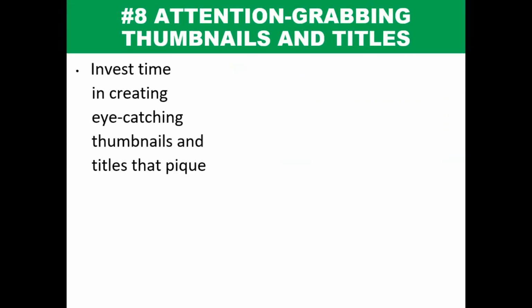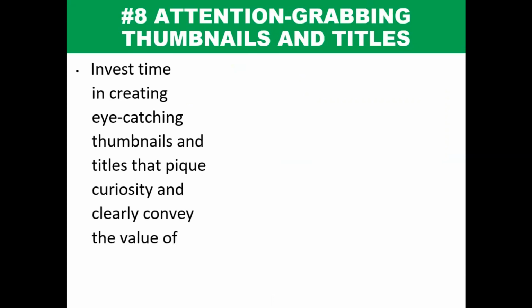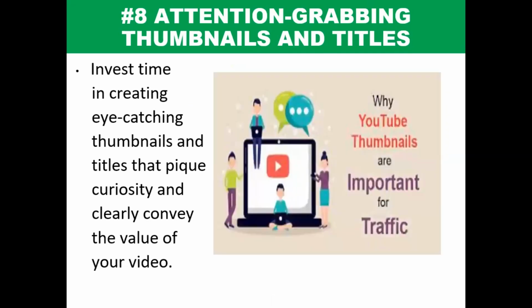Tip number 8, attention-grabbing thumbnails and titles. You need to invest time in creating eye-catching thumbnails and titles that pique curiosity and clearly convey the value of your video. This is a very critical way of enriching your videos. When it comes to attracting viewers, the first impression matters. Invest time in creating very good thumbnails and titles. Of course, this will help to raise the curiosity of your viewers and increase the value of your video.